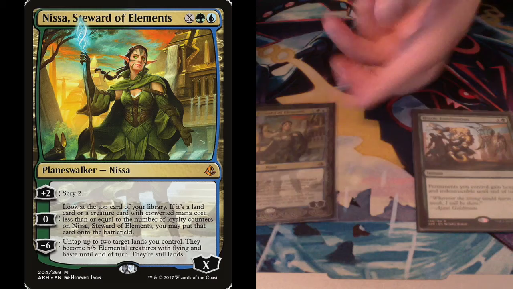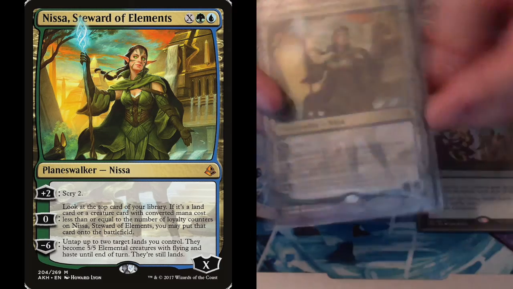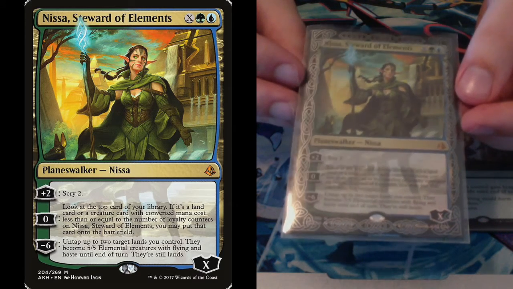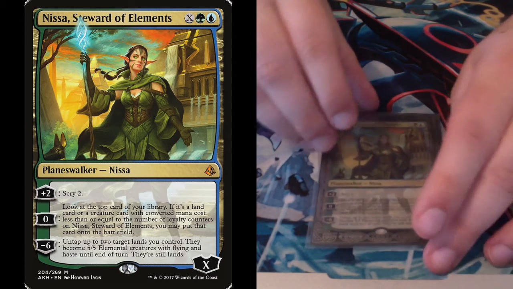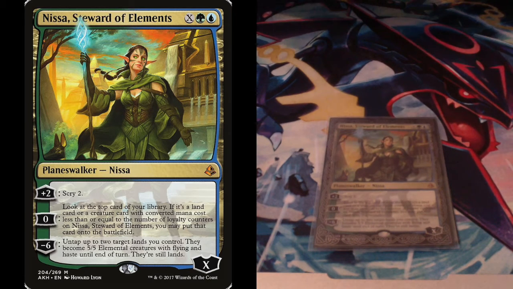Nissa, Steward of Elements is one of the only Nissas I have that's not in a predominantly green deck. She is also the only Nissa that isn't mono green herself with an X cost. Her +2 allows her to scry 2, and as you'll see with some of the cards in this deck, being able to scry is one of our predominant abilities.